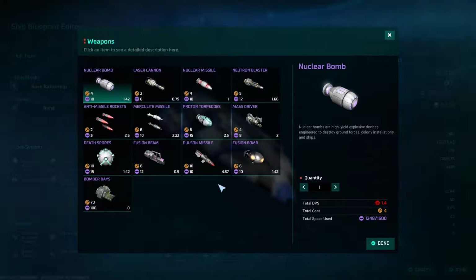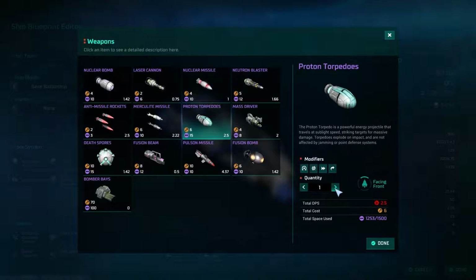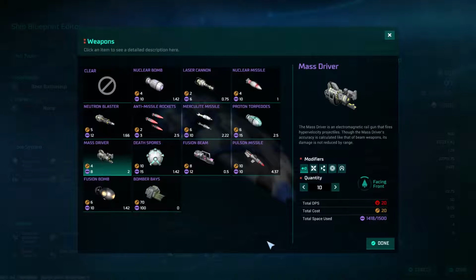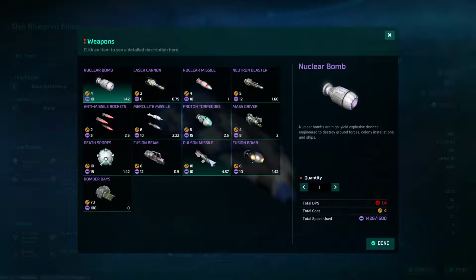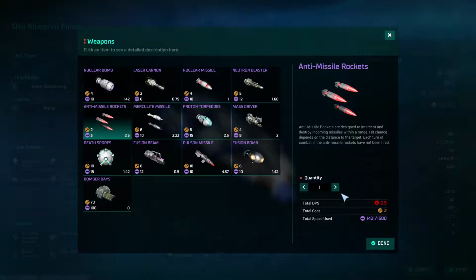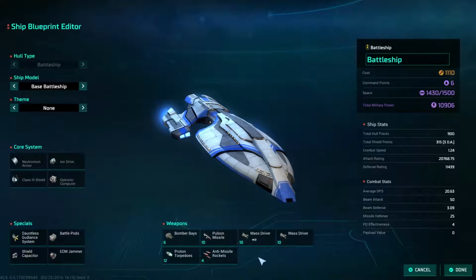Then I'm going to do some proton torpedoes, and I'm going to put on as many as I can. Wow, I can fit quite a few, huh? So we may be upgrading some of our weapon systems, like, for instance, the mass driver. Another thing I can do is anti-missile rockets. Do 4 of those. Okay, so we have our weapons bays loaded out.